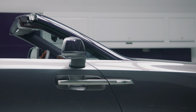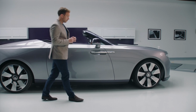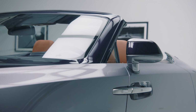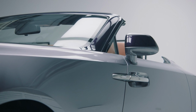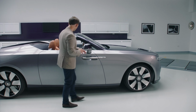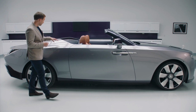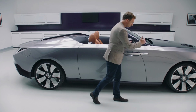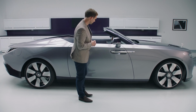Now, what you will also notice is the general distillation and purification to the surfaces. So even where you would typically find on a Rolls-Royce the side indicator coupled together with the Rolls-Royce badge, we work to, in the first instance, relocate the indicator into the forward edge of the door handle, a first for us. But secondly, actually take the Rolls-Royce monogram and deconstruct it and place it up here on the sail panel. And this leaves the surface uninterrupted here and emphasizes the visual elongation of the dash-to-axle proportion.